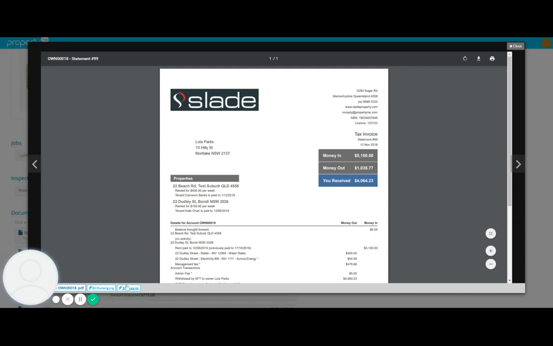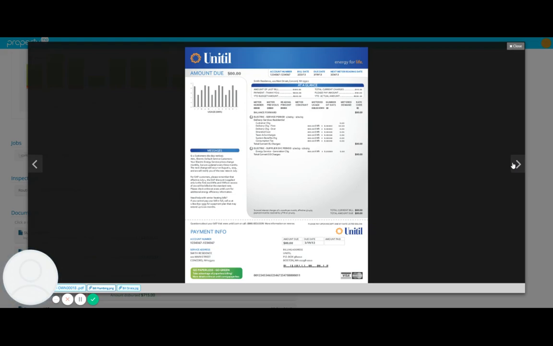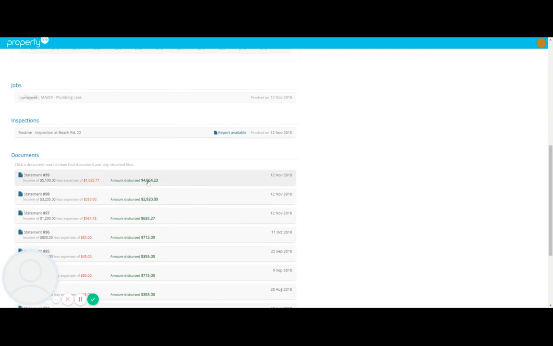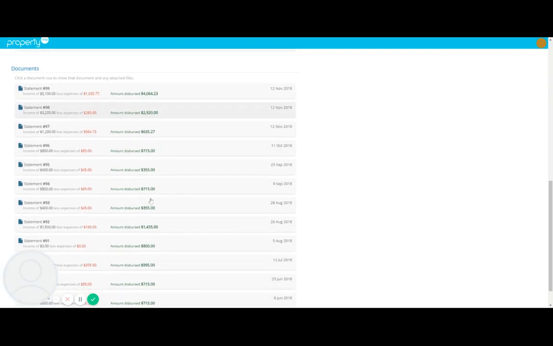You will also see down the bottom here, there are 2 bills associated with this statement, which is outlined here as a $500 and $54 odd expense. And if I wanted to see those bills, all I have to do is come over to this grey arrow on the right or on the left and just click through. And I can see that bill that was paid with my money and why my balance was a little less than perhaps what I was expecting it to be that time.